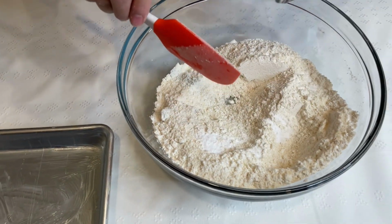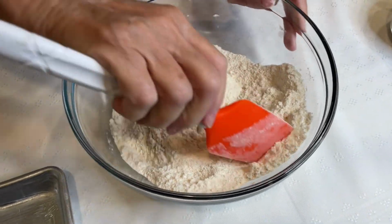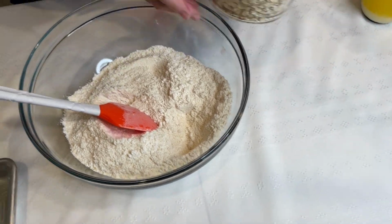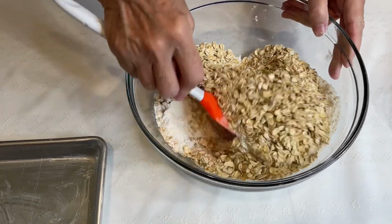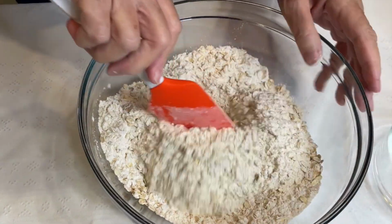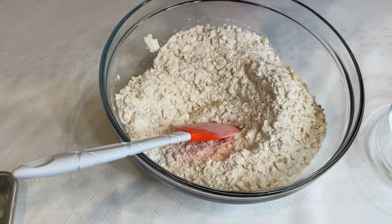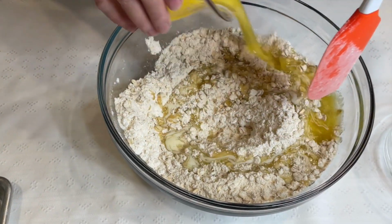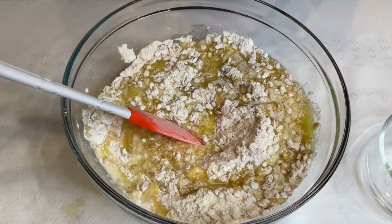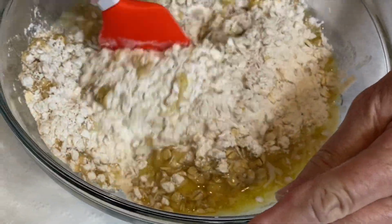A half a teaspoon of baking soda. You don't want to see any flour, so mix it well. Now we're going to add the oats. And then I'll add 1 cup of melted butter. This will be crumbly. That's what you want.